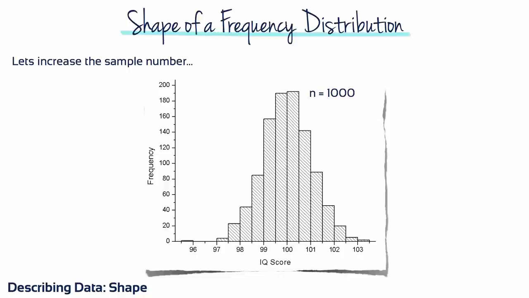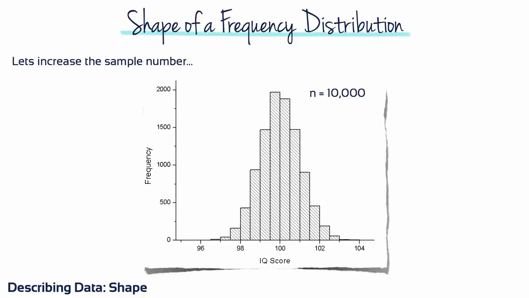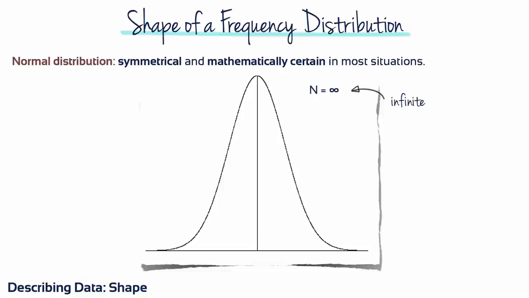Here's N of 1000. And here's an N of 10,000. Increasing the sample size until it gets closer and closer to something like a large population, the more the distribution exhibits this shape. If we could give a population of infinite size an IQ test and graph the data, it would look like this.